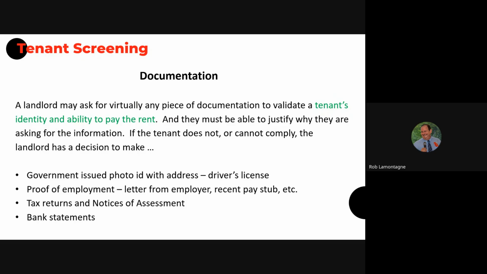This is why you want to know. You want to verify that the tenant does not have large liabilities. That's one of the things you're going to be looking for on the credit report. It's going to show outstanding debts, including liabilities on credit cards.